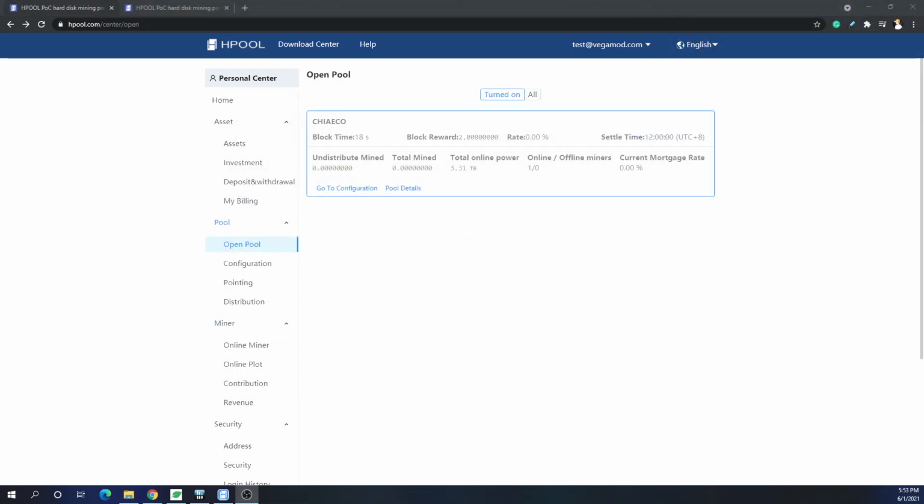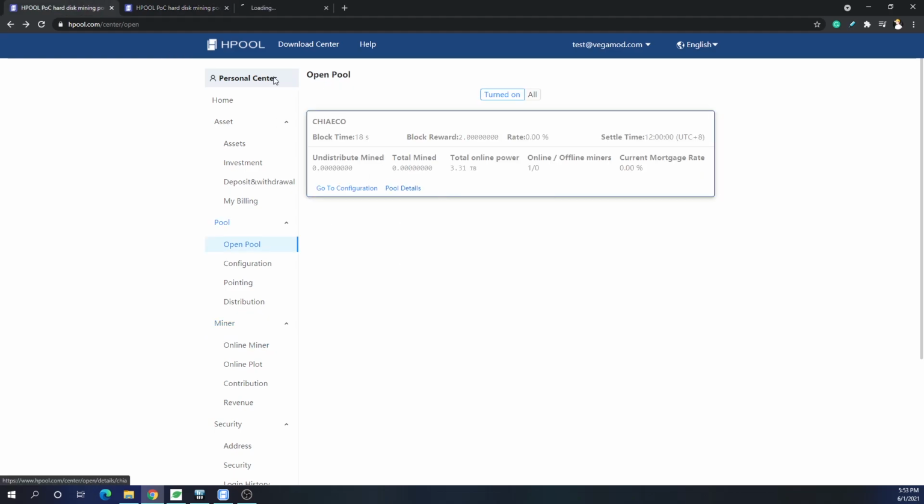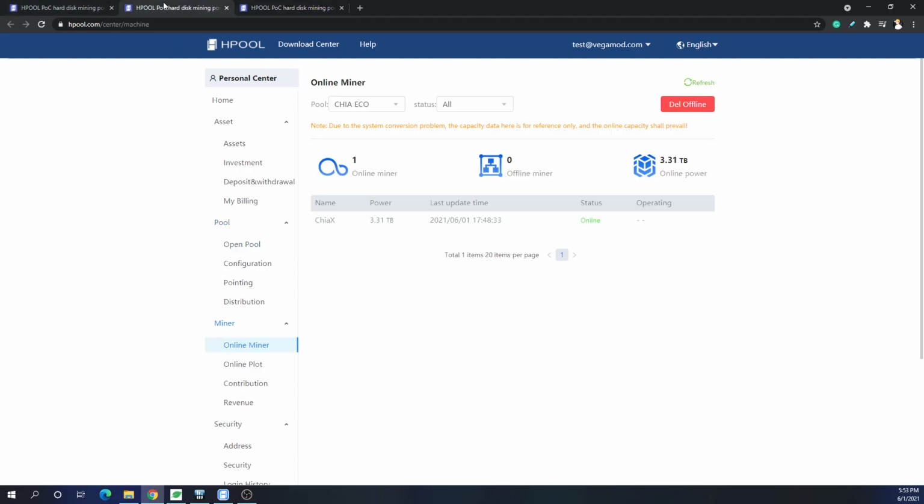Real quick, just noticed something while editing this video. It took about 10 to 15 minutes for the miner to actually show up online. If you want to get details, just click on Pool Details. It will take you to this page right here. Let me go ahead and open it up. And you can see your revenue, the total mined of distributed Chia, your total power online, how many miners you have online, and how many are offline, and so on and so forth. This is the main dashboard that it wasn't showing up at first, but yeah, give it about 10 to 15 minutes, it'd be good to go. You can always hit refresh, but just be patient as it shows up online.